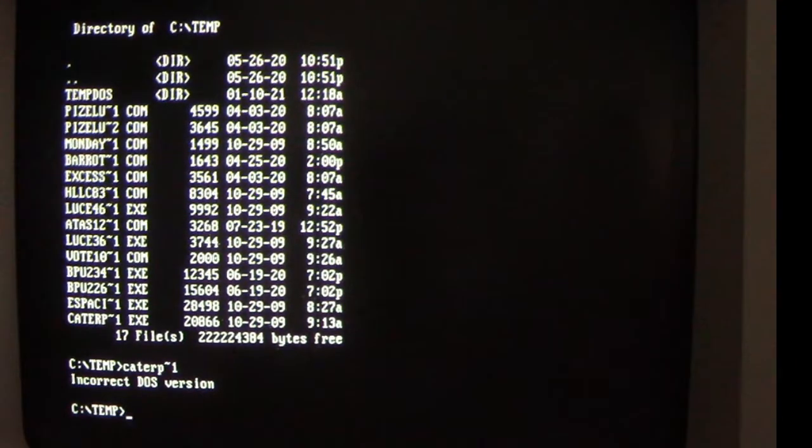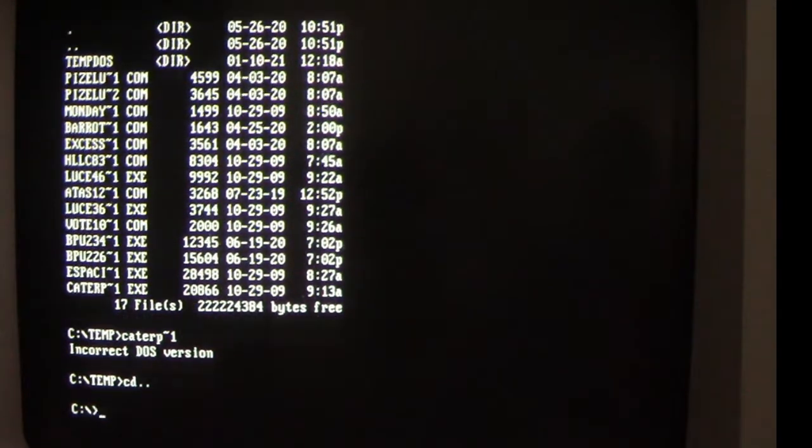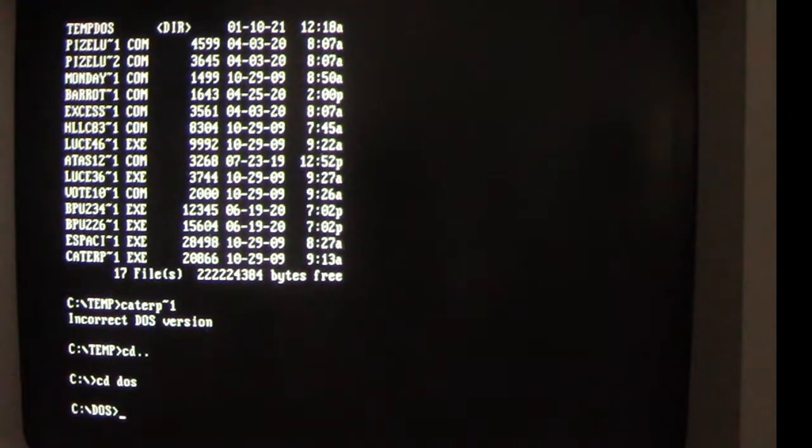And whatever program is infected with the Caterpillar DOS virus in this variant is not compatible with this version of DOS that I'm running, because this is IBM PC DOS version 4. Could have been written for an earlier version, could have been written for a later version, but anyway, it is a memory resident virus, so it has been loaded into memory, and it will infect .com and .exe files as we run them. So let's back down to the DOS directory and start infecting some files.